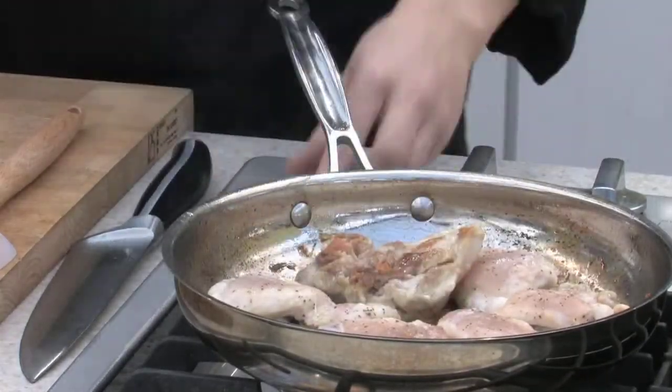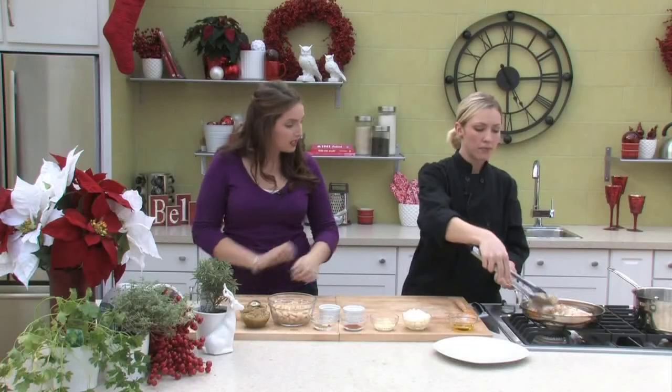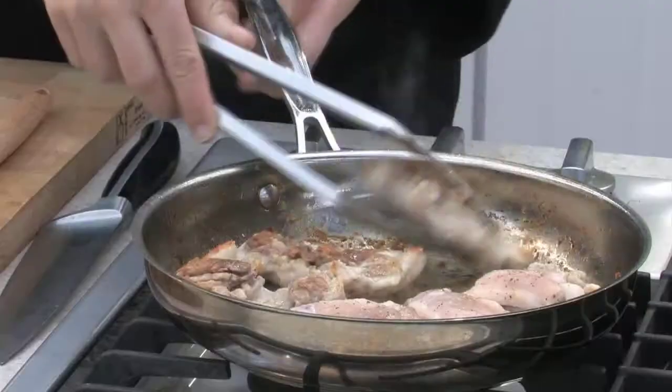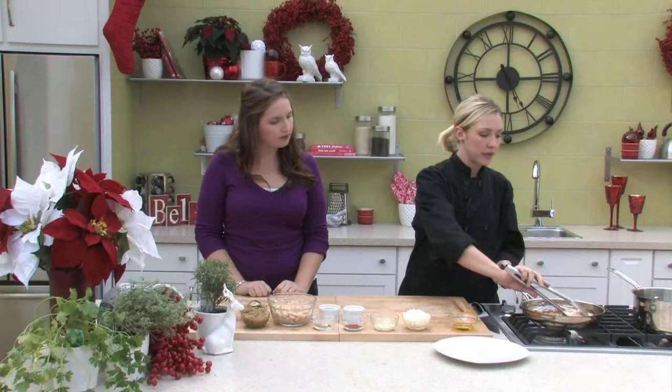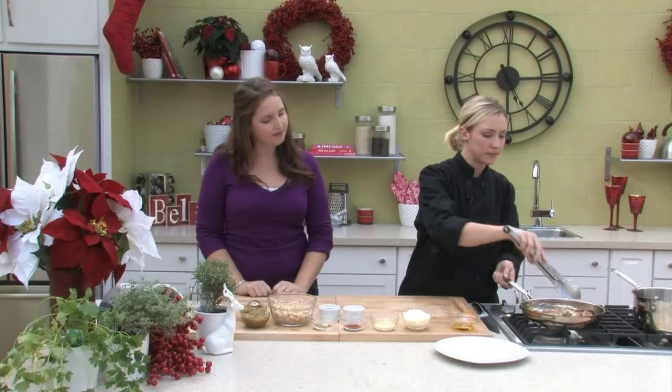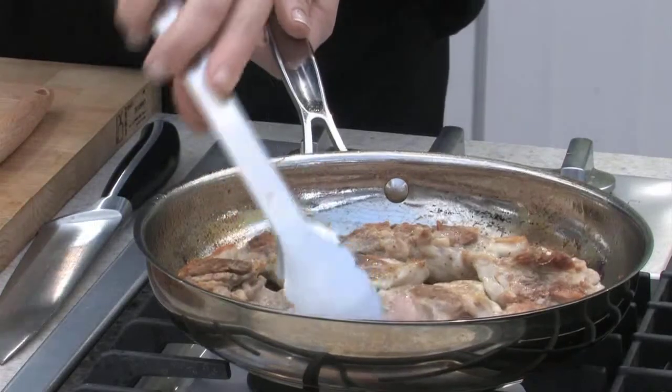So you're working with boneless chicken thighs? Yes. Is there a reason you chose that particular piece? Boneless, skinless. I like the boneless, skinless. They don't dry out as easily as breasts, in my opinion. So I think they're good for something like a chili that's going to simmer for a bit. Yeah. They'll stay quite moist. Nice. But again, you can use whatever you like. This is my preference.